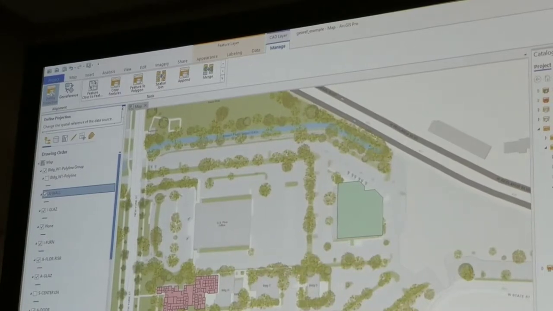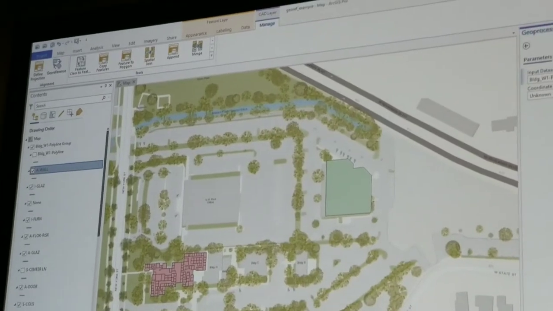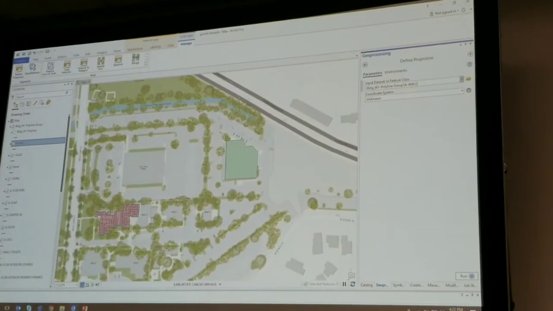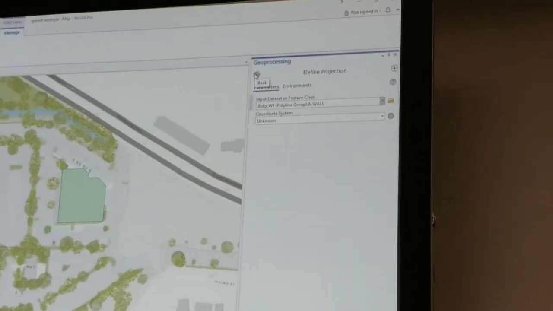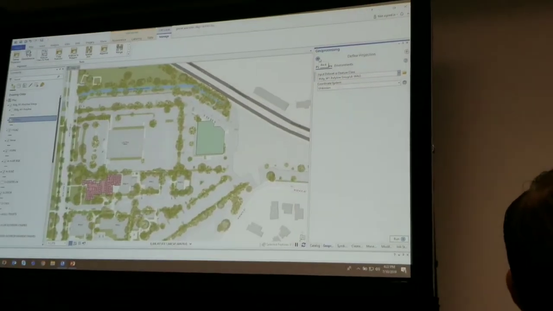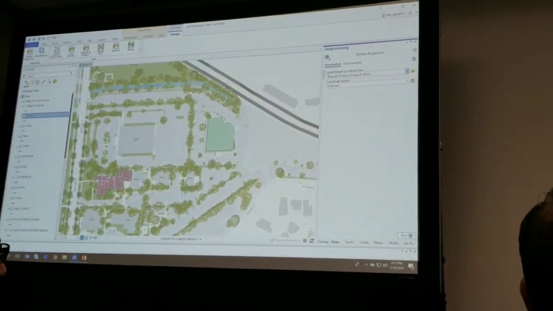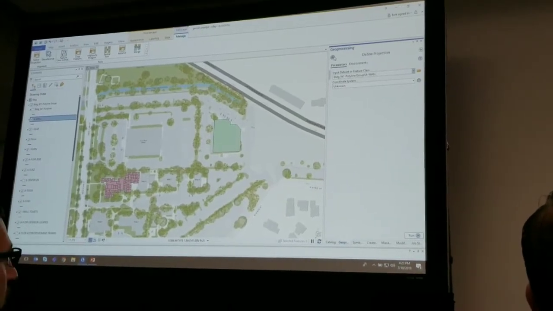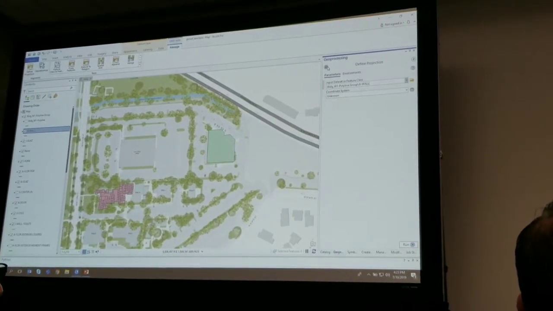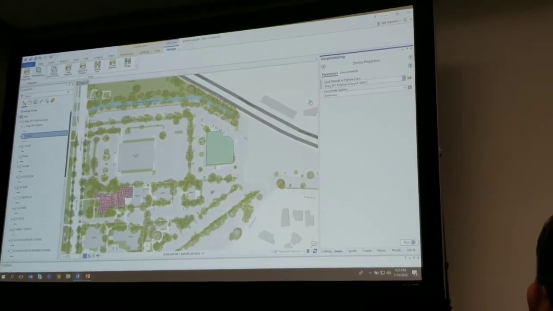We also have this define projection tool. And if I click this, that's going to bring up the Define Projection tool. And that's a tool you use to add a PRJ file to your CAD file, right? Same as a geodatabase, no different. So I added my PRJ file and it just lines up and comes in the right place because they drew it in the right place. My CAD people, they did a great job. I just can't read the AutoCAD PRJ file or the MicroStation one, so we add our PRJ file, which is probably going to be a State Plane, whatever area, zone 5 California, zone 6 California, something like that. So anyways, we can do this.